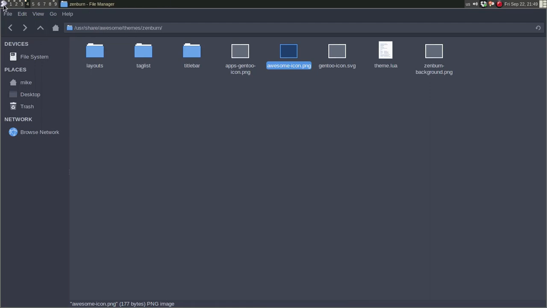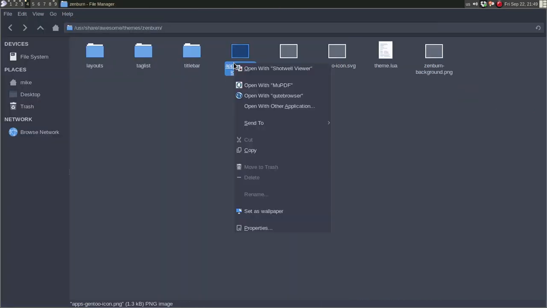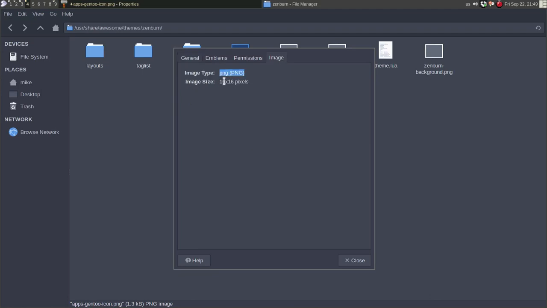If you are going to change the icon here, I got this from Google, and it has to be a 16 by 16 pixel size. If we go to this, as you see, it's a tiny little guy here. If we go to properties, image, as you can see, it's 16 by 16. Now, this image came in at about 500 by 500, but there is a way to change that.